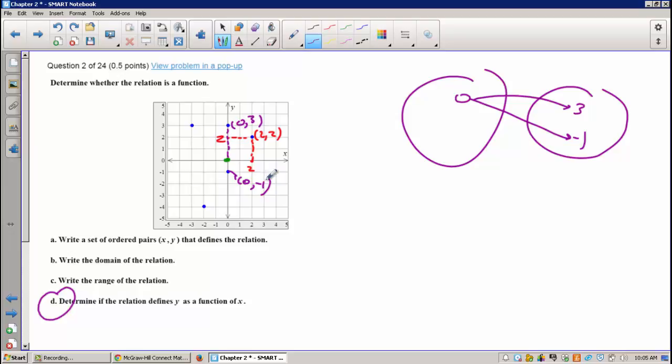This is almost a function. Every other point is fine though. Look at this. This is negative 3, right? Negative 3 is going to only positive 3. And negative 2 is only going to negative 4. Every other point is fine except at 0. The input value, or domain value, 0 is going into two range values, impossible. So this is a no. But let's first do parts A, B, and C.